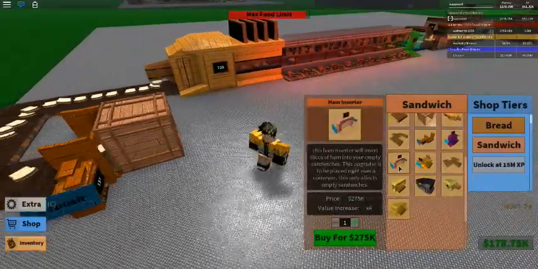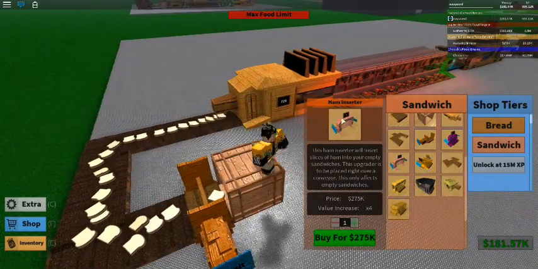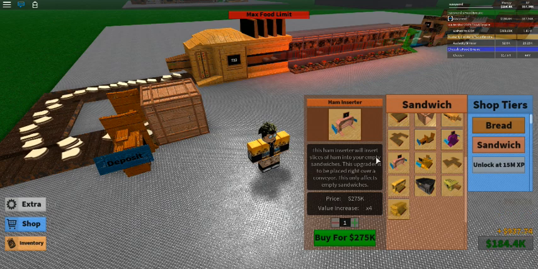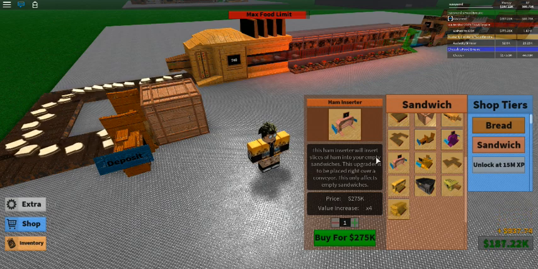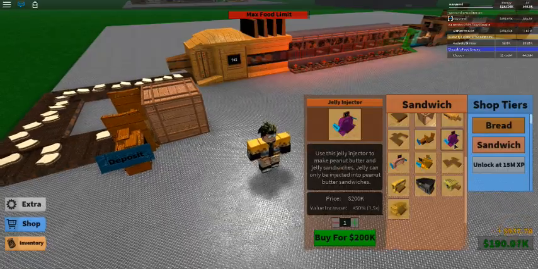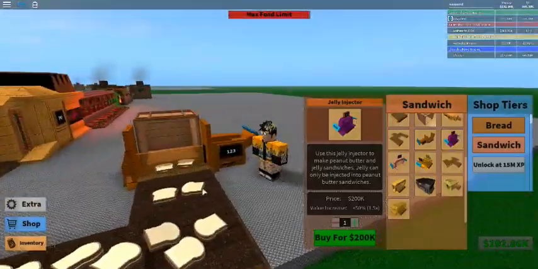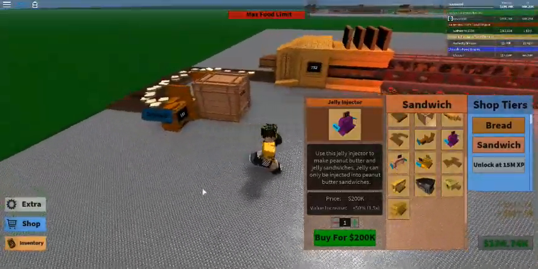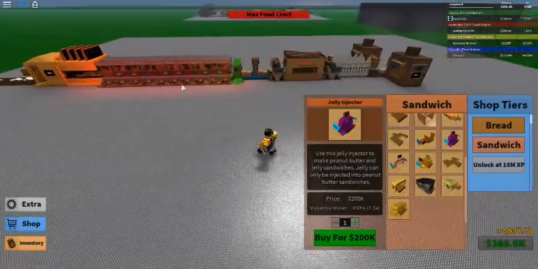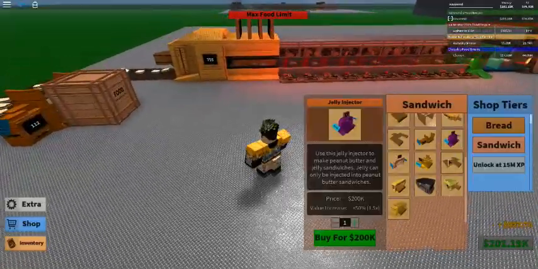And ham inserter and cheese inserter, these seem like... Okay, ham inserter, this right here, that's going to make you a lot of money. You'll have to have a separate thing for that, because it will not work with the peanut butter and jelly. It's a peanut butter and jelly sandwich and they just won't combine. So what you could do is save up money and get another one of these setups. But after that, actually, you could probably just get one of these.